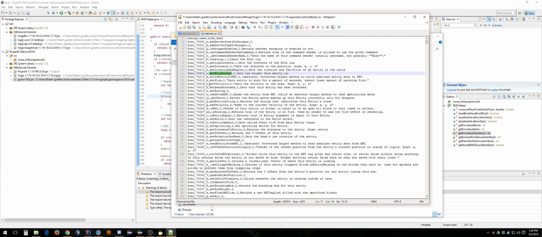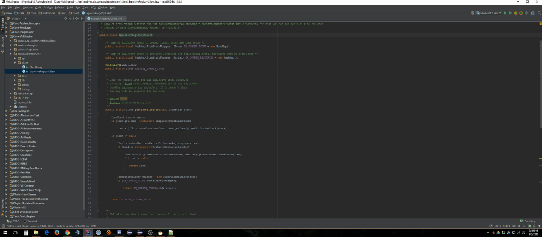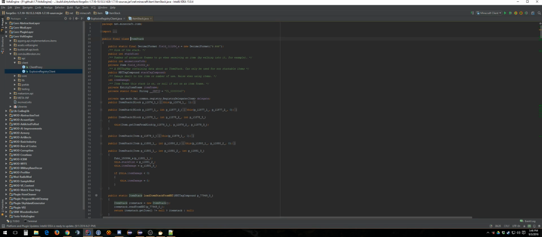This is what would be used to process your code at runtime when you would be developing normal mods. So you could read everything. This is what would result in, if I can go find my workspace, like if I open up item stacks, all this stuff is readable.